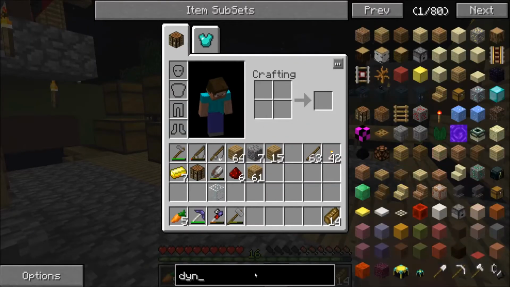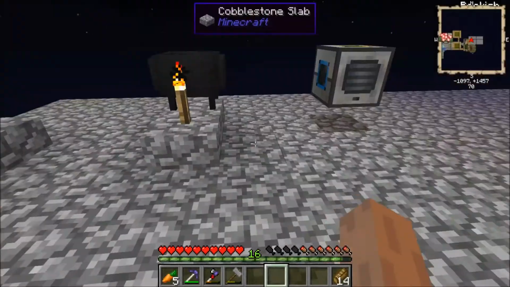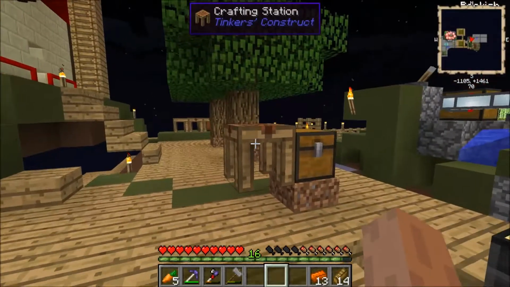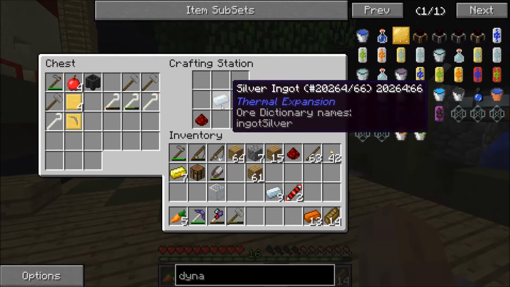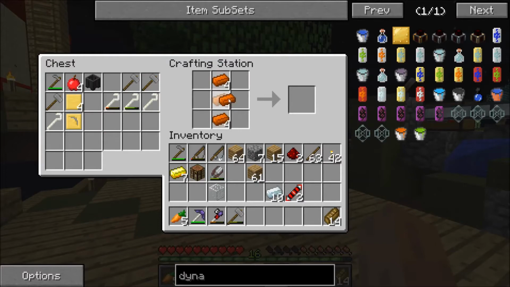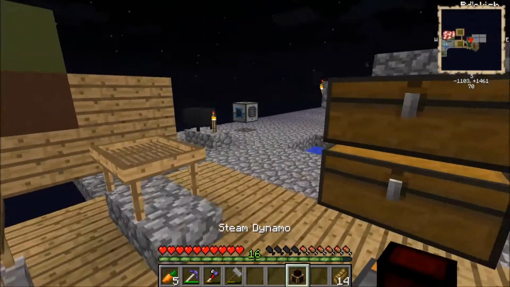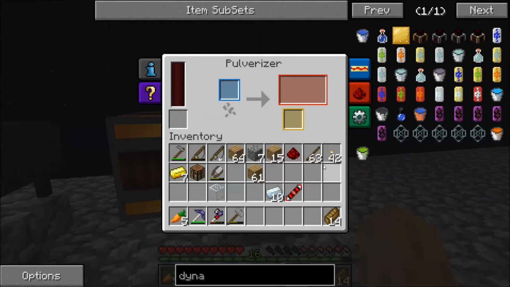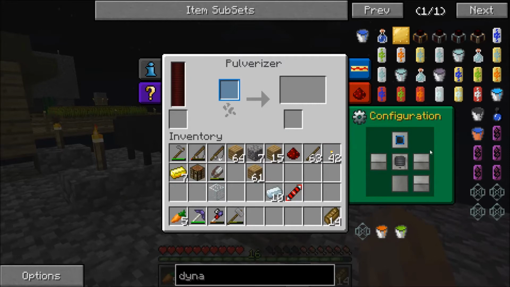So what do we got for dynamos now? It's all copper and a silver ingot for a steam dynamo. Okay. I can work with that. Silver. That might be acceptable. One of them. You know what? Let's go with 2. If I'm short on something, I'm short on something. Copper gear. Oh. Maybe just enough for 1. Okay. So we got that. Let's turn that off. I want input on the top and output on the right.